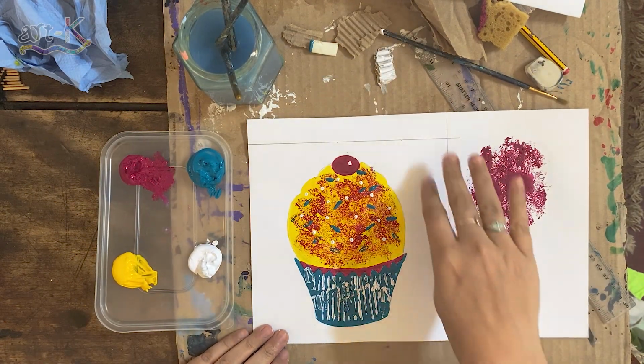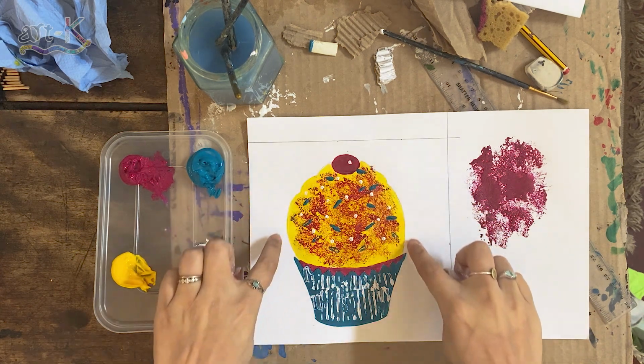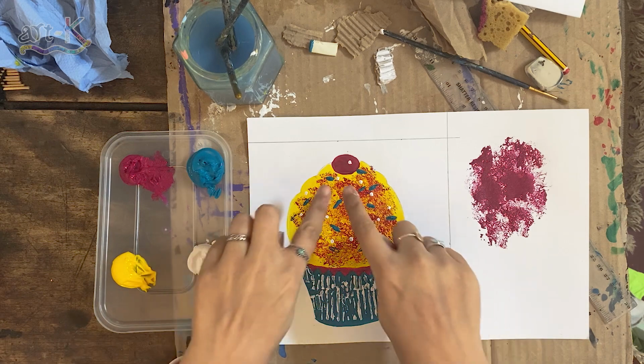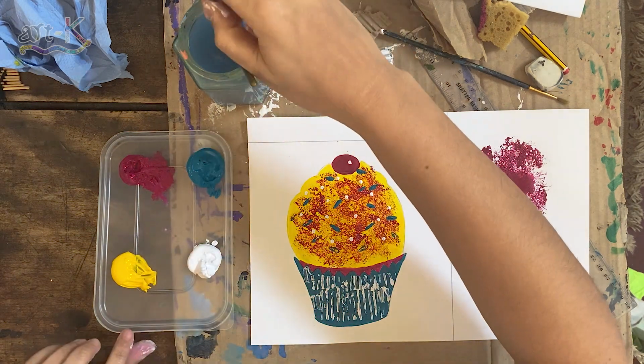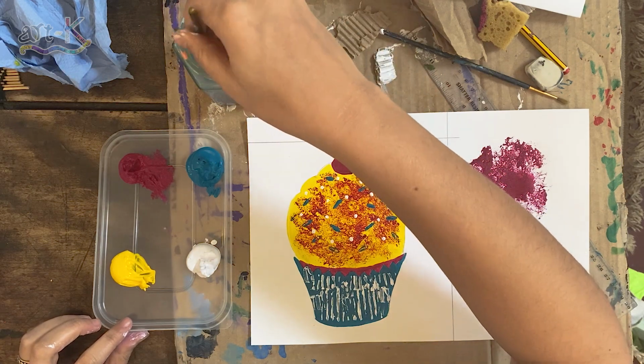Now the last thing we need to do is paint the background. So looking at these different colors, we have to choose a background color that is not exactly the same as anything touching the outside, but I've used all of my colors, so I'm going to mix some of these colors, so I just make something slightly different to use on the outside.